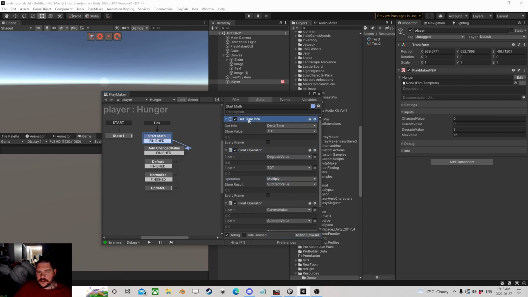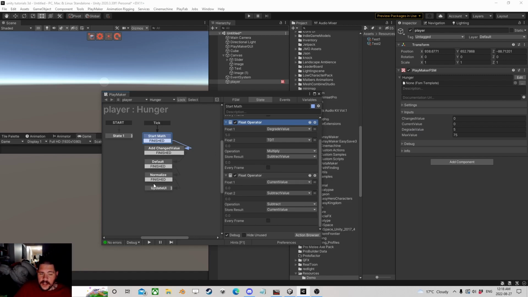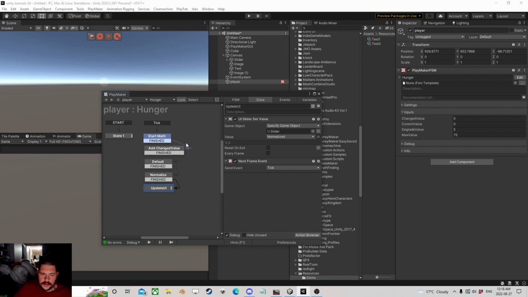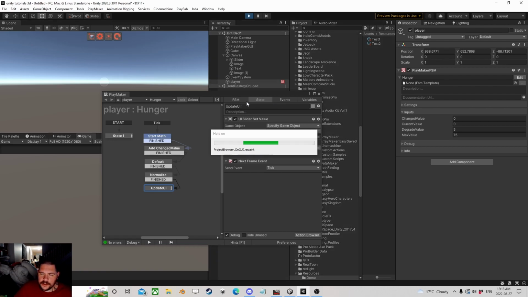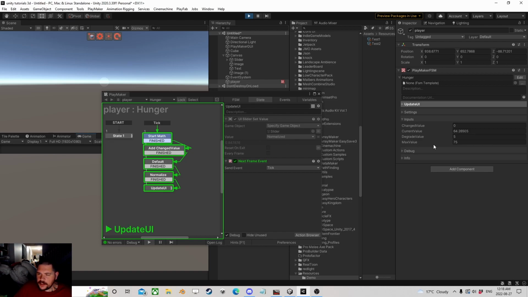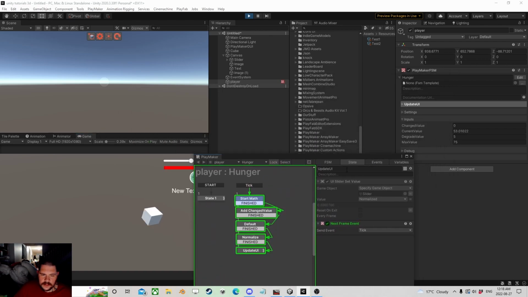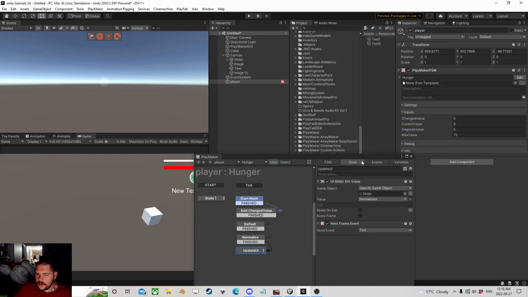Now that we've introduced the delta time, and we use this as a multiplier, it doesn't matter what your frames are, right? So now we're in the next frame, but it doesn't matter if you're running at 60 frames, 10 frames, 500 frames, it will adjust accordingly. So there it is. It's degrading nicely, nice and smooth. It's beautiful. And if I slow this down, it slows down. If I speed this up, that of course speeds up. Okay, cool.